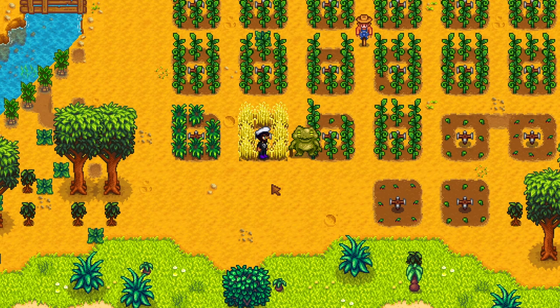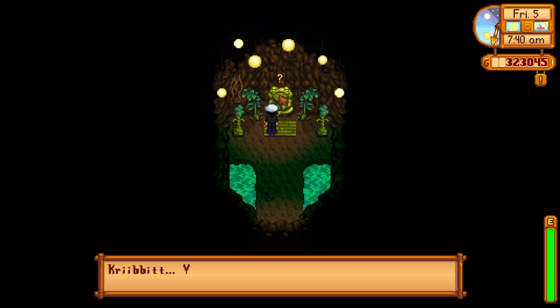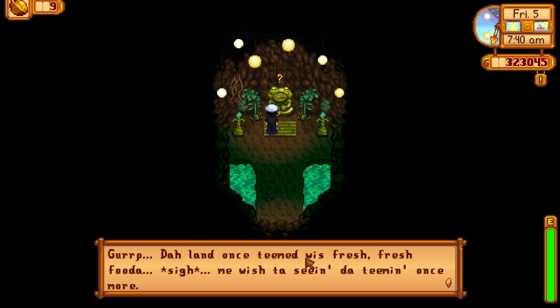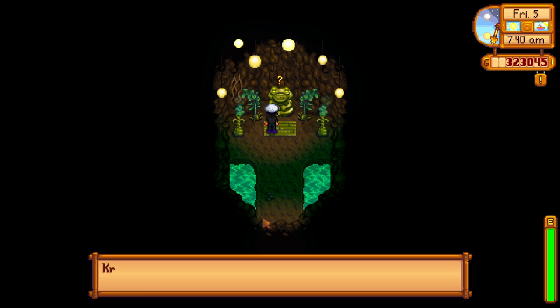Now I grew some wheat off camera for this guy. Bumbo ticklin'. This guy's pretty funny. He's gonna tickle us. More nuts. Okay, what does he want here next time? Zesty ground fruit. What? Make the breath stink. Okay, I think he wants garlic this time.